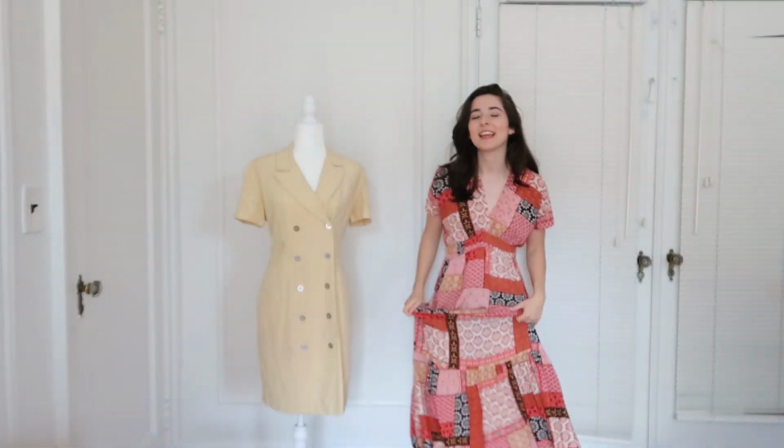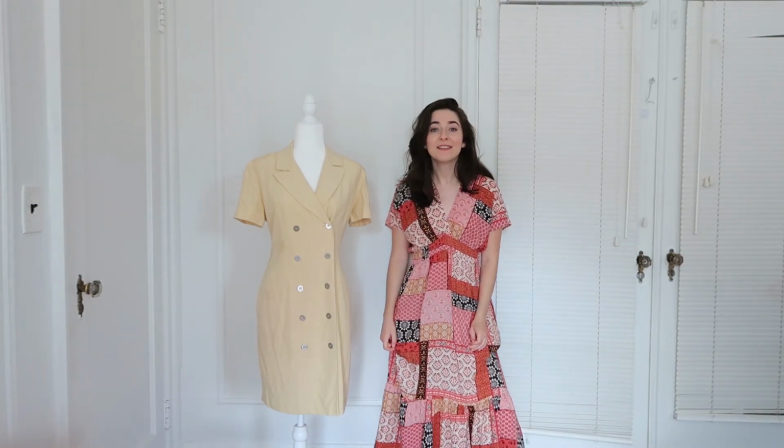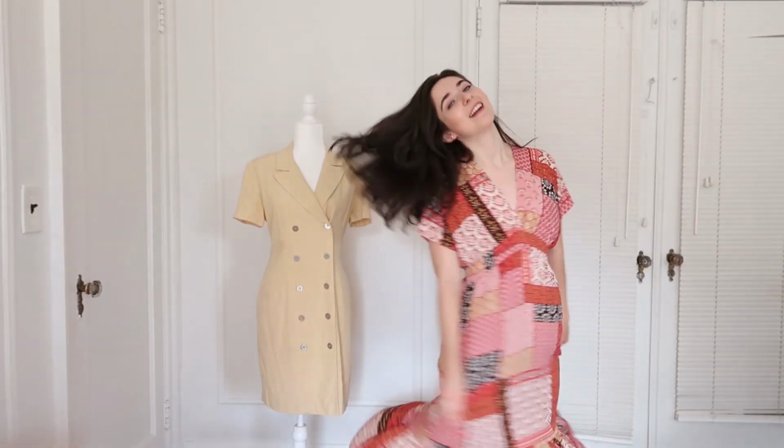It's giving vineyard mom. Like I feel like if I had 3 kids enrolled in after school programs and I lived in a suburb in which there was a vineyard present, I'd wear this to go pick up the kids at 6 and stop at the vineyard at 5. I'm so for pink.